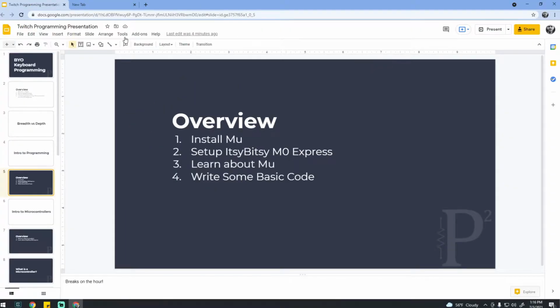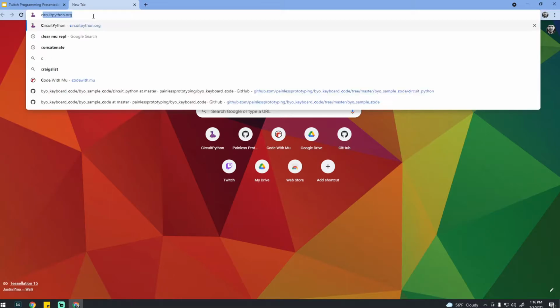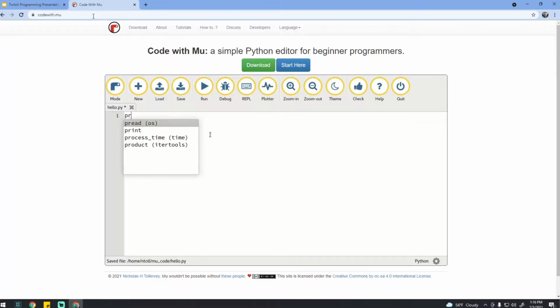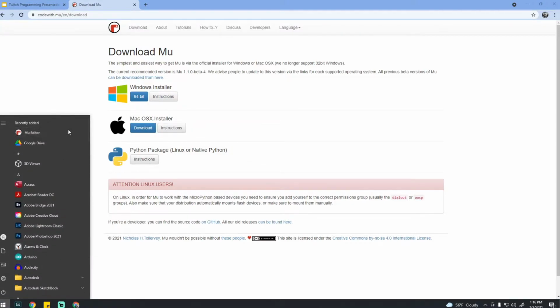So let's switch over. We're going to start by going to code with .mu, and you can hit the download button and you can find your appropriate installer. I've already installed the BYO, so I'm not going to do that. It's already set up and running, so I can go ahead and open it.